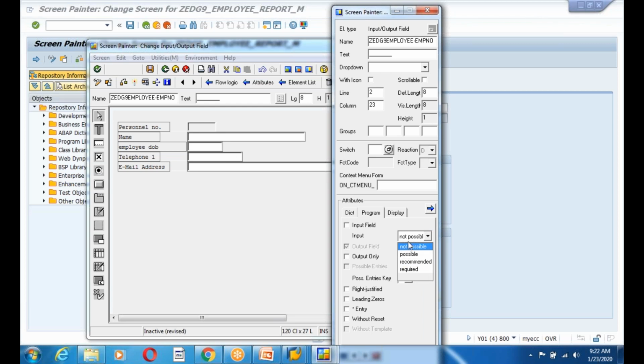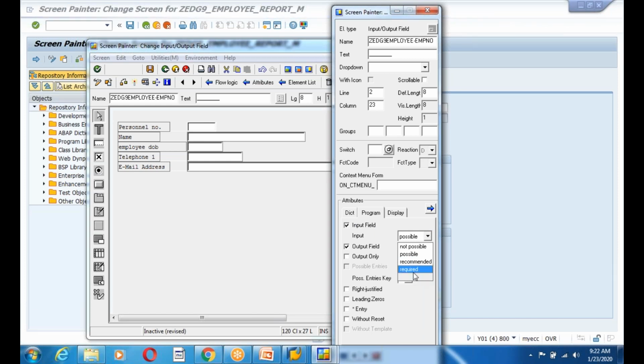So if you want to enable those options, you need to double click on the screen field, guys, always. So you need to set the properties. See, double click, and I would like to enter the data into this field. So you can enter the data into this field, guys. So there are a lot of options you can see here. And also if you want to maintain a mandatory field, you can put in required.